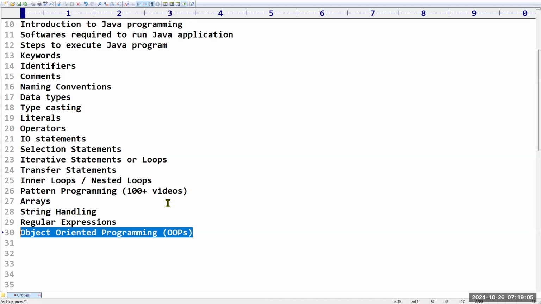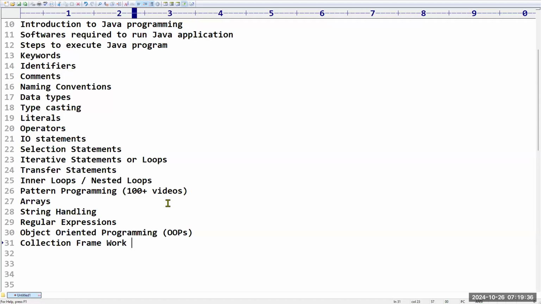It's very important. Once you are good at fundamentals and OOPS, you will be able to develop any kind of Java application, and even Java-based programming languages, like server-side programming. Those languages are very easy to understand. So you have to give more priority to object-oriented programming. Next, we are going to discuss the collection framework.